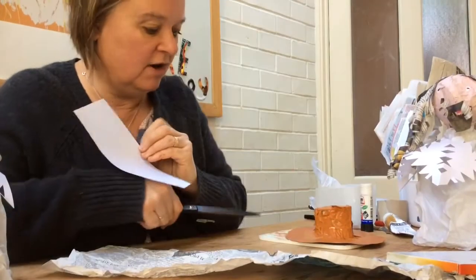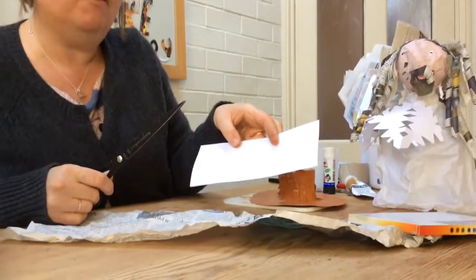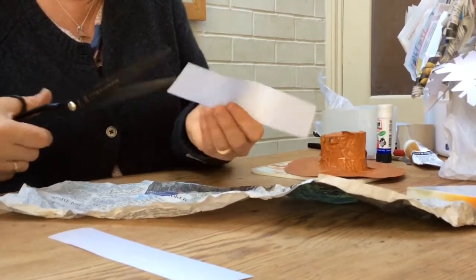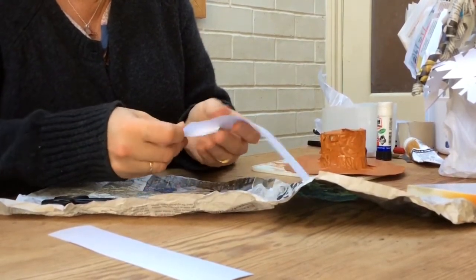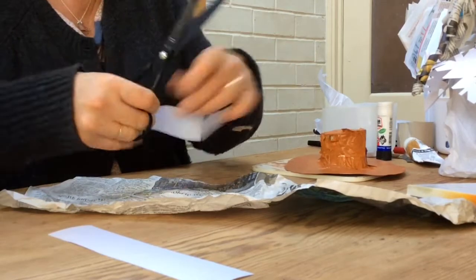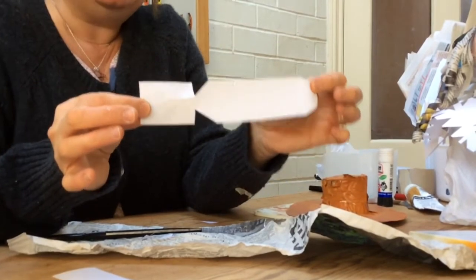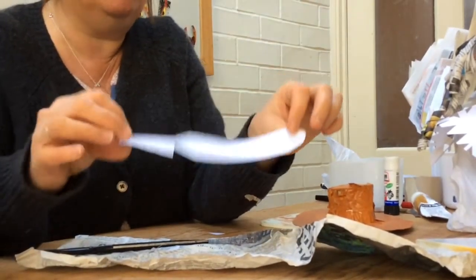So while my hat is drying — I've got it drying on the lid of an old ice cream container — I'm going to make a feather. I'll take this little rectangle of paper that we saved from earlier and cut it in half to have a long thin feather. I'm going to cut about a quarter of the way up, which will be the pointy part of the feather, round the end, and snip a little V shape out at the bottom. You can add some decoration — colour it in different colours or all one colour. I'm going to do that now.